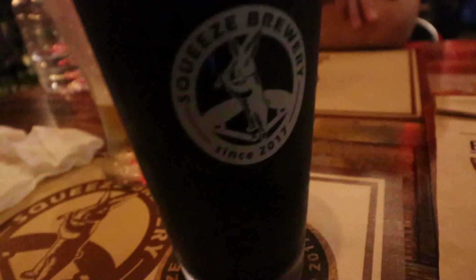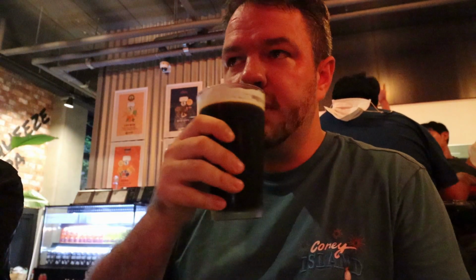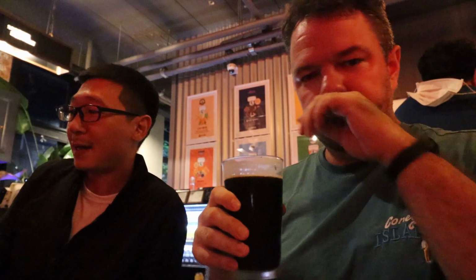This one's super savory. This is not bitter at all. There's a massive amount of really strong traditional stout or porter. Sorry, porter. Is it a porter? It is a porter, yeah. This is something you have after a big meal, kind of with dessert. I like it, yeah. Jake, you have very strong opinions about this brewery, but this is my favorite among all these others. He likes this one.